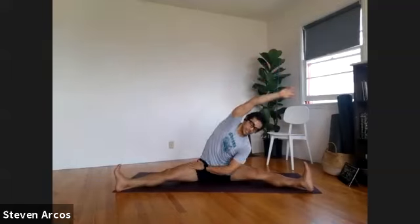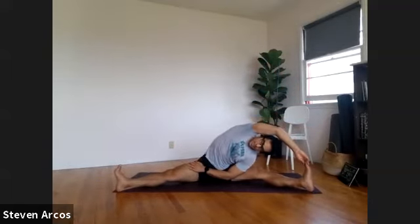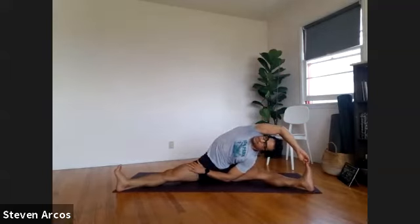Let's switch sides, please. Take your left hand to the right side, take your right arm up, side bend over to your left. Just a few breaths. Keep your right hip nice and heavy. Roll your right shoulder back. Slowly come up. Let's bring the feet back together.